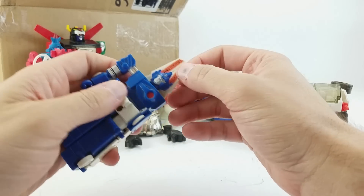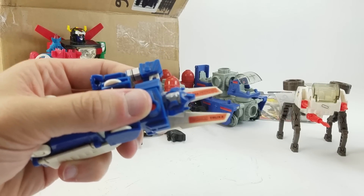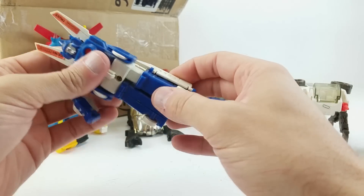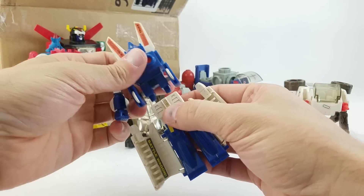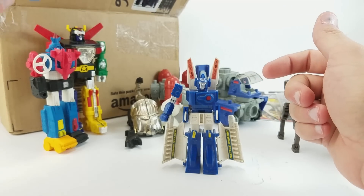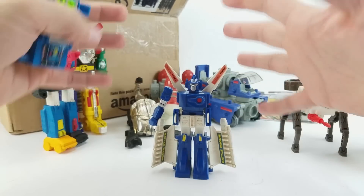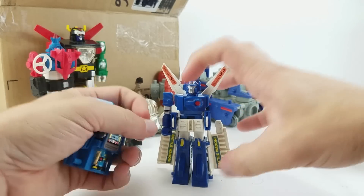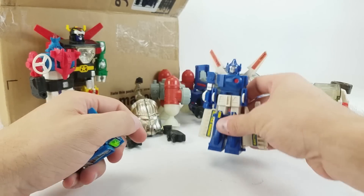What does it even say on his wing? It says 'Bytron's Trucks' — I've never heard that name before. This is Zabunguru, a battle wagon. This thing has been knocked off so many times. I actually have a different knockoff version of this that's a little closer to what I assume would have been the original piece released in Japan. I also have what's left of my full-size — not Shogun Warriors, but like a Godaikin-style piece that actually transforms and is about 80% die-cast metal. I played the heck out of that thing — it's just all busted up and none of the parts are still there, but I loved it so much.